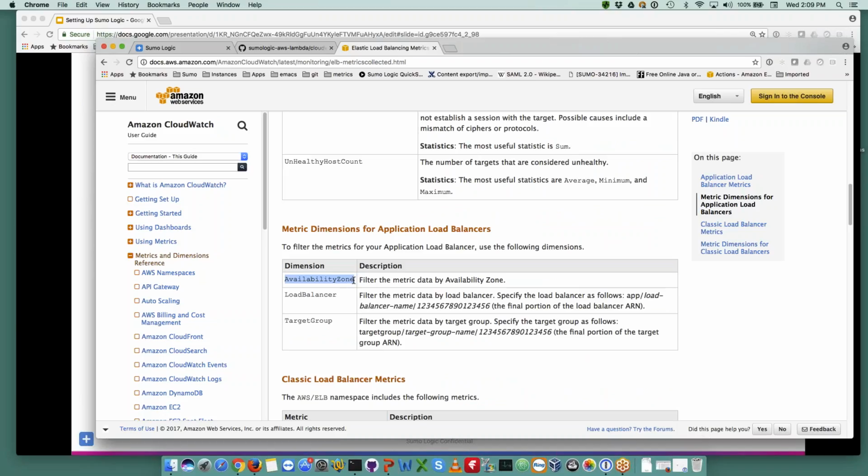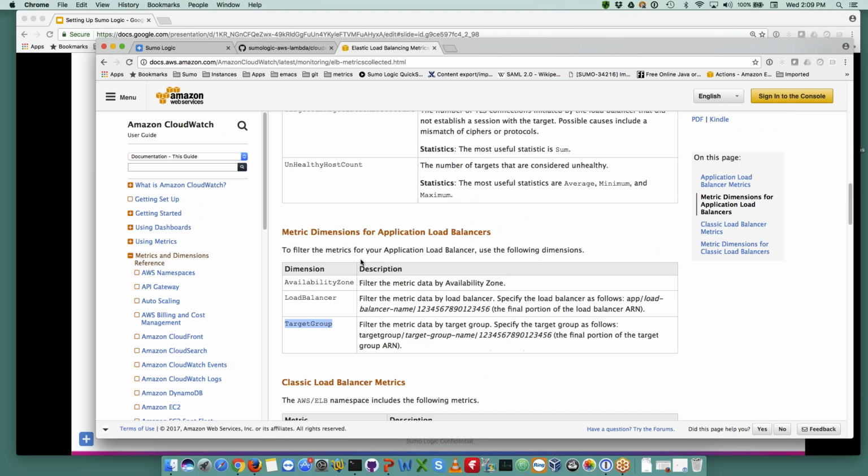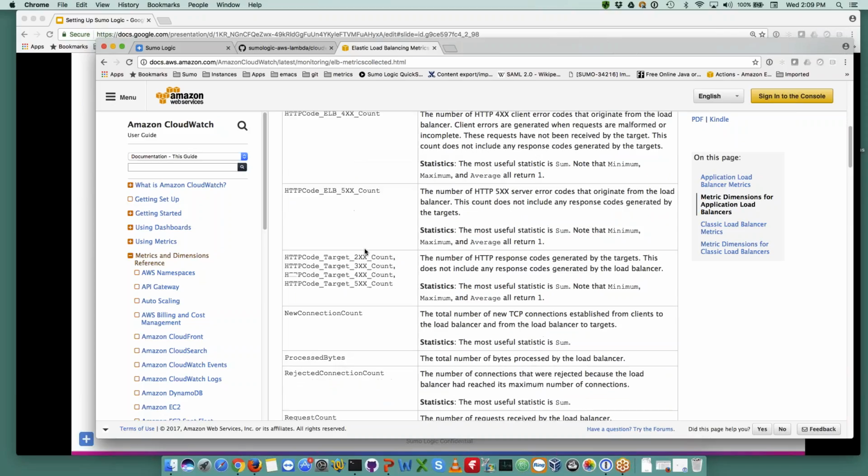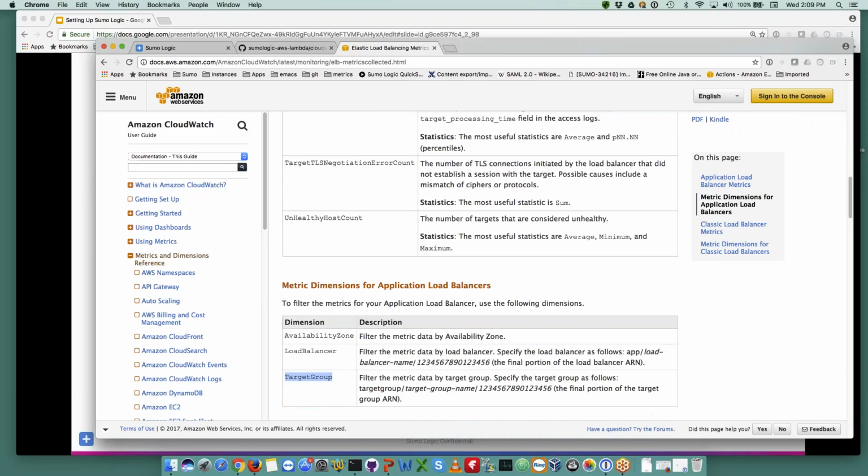You get the request count by availability zone. One level lower, you get the request count by load balancer. And then I believe this target group, I'm not entirely sure what this is. It's just a different slice and dice of this value. So you always get numerical values for these metrics listed here for each of these dimensions listed down here.